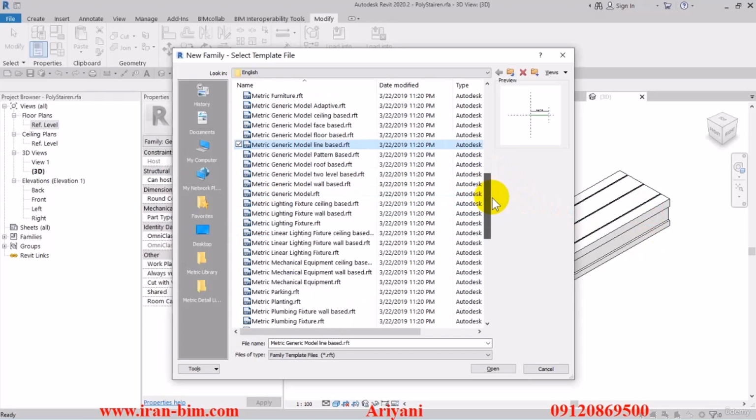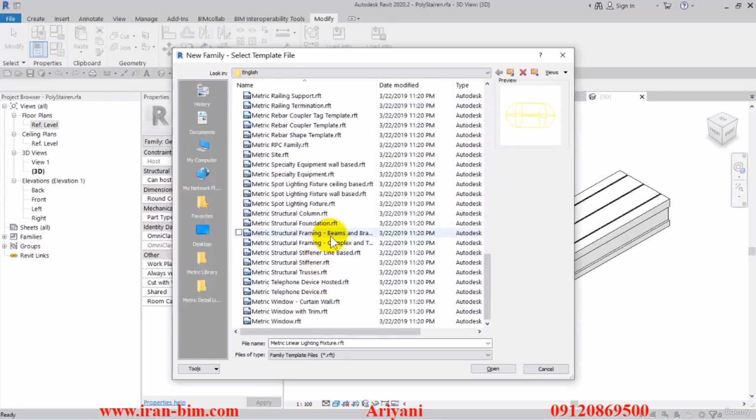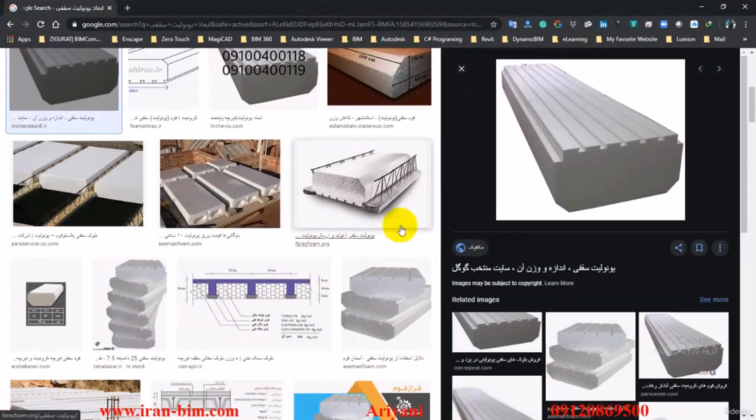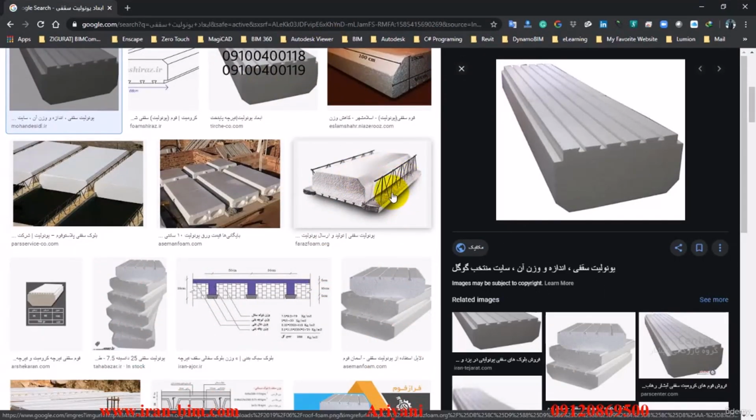So another technique that we have is selecting the joist that we already created and load it up in the structural framing file that we have here. So for example, you can unload this here and then load up the joist that you've created and put 2 of them here. Meaning after you've loaded up, you can set the length and then specify the parameters and then copy the opening of the unilith here. Like the actual images that we have here. Like this one right here, you can load up the joists first and then you can put the unilith according to the opening that we have here.